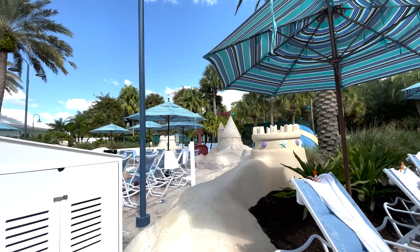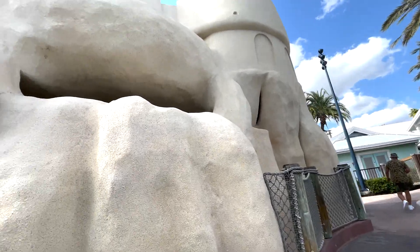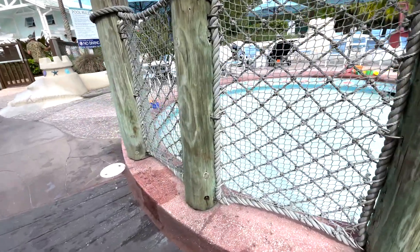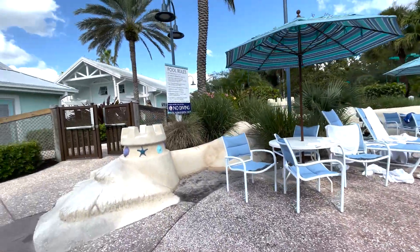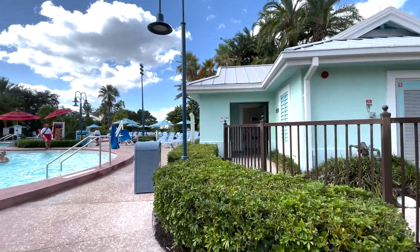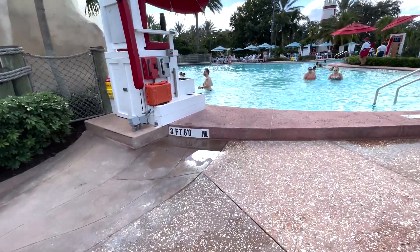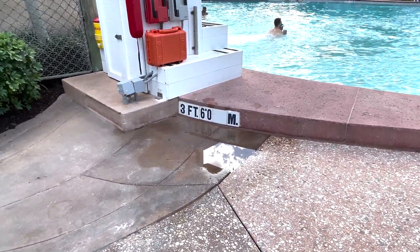And here's the sandcastle right there. So this is where these guys are going to hang out. If you want to keep them away from the swimming pool, they've got their own little tiny pool there — it's a little kiddie pool for the little ones. And that's a real shallow one so little babies can get in there. You still have to keep an eye on them. You've got pool rules for every pool here. There's a little laundry mat there too, and this is the backside of the swimming pool right next to the big sandcastle.